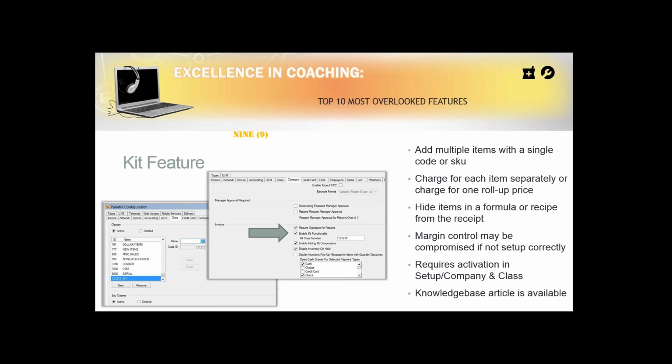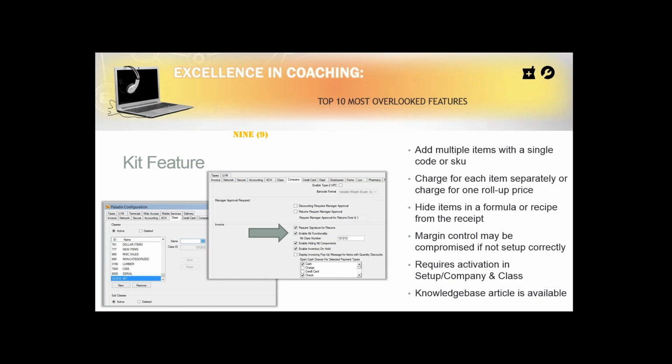You also have to make a determination whether you want the items hidden or showing on the invoice, and then whether or not you want them to be free and or a discounted price or standard price. So you make these kits up. Once you lock in a kit, they're pretty much locked in.